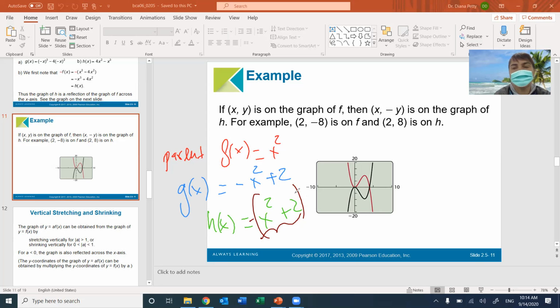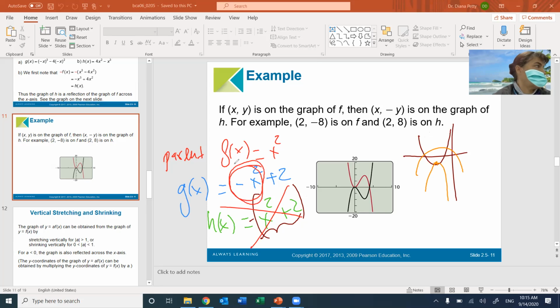Because if you do this, it's going to flip the whole thing this way. Let's make it orange. But this is not what we wanted. We just wanted to flip it like that. So you just have to put the minus, even though you have the 2, you're flipping just the parent function. So do not do anything to the 2. The order doesn't matter. You can do first the flip and then the 2. Are you confused now?